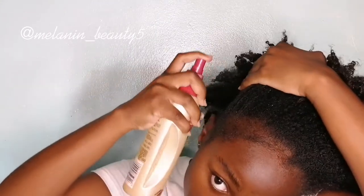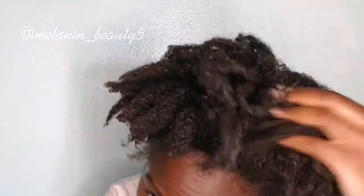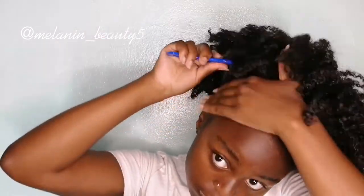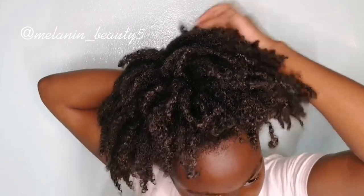First things first, I'm just spritzing some water onto the base of my hair so that it can be a bit malleable and I can work with it and move it. Then over here, I move on to picking my hair into an upward direction, the same type of direction as the bun, so that my hair can mold into that shape.